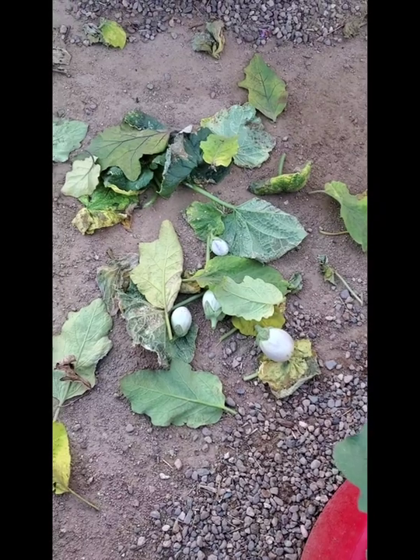One thing I wanted to show you is what farms don't show you — what we waste. Look at those eggplants: they came out white, not purple or dark. And look at all the dead leaves. The reason I wanted to show you this is because we have a lot of corporations that farm our food. I don't know why when we go to the grocery store our food looks perfect all the time. We probably waste a lot more food that looks imperfect than we harvest perfectly. I have four black beauty eggplant bushes and more than half of these eggplants don't grow right.